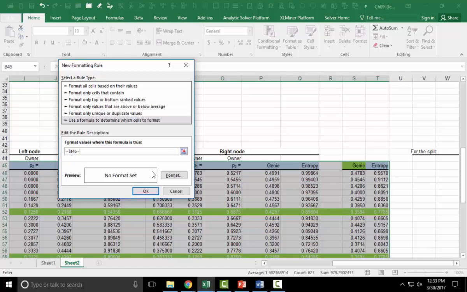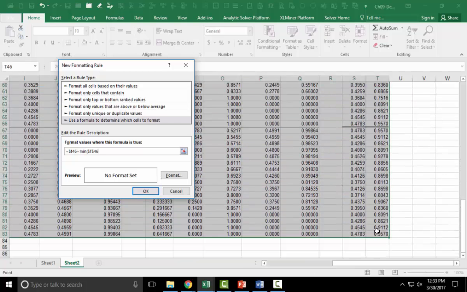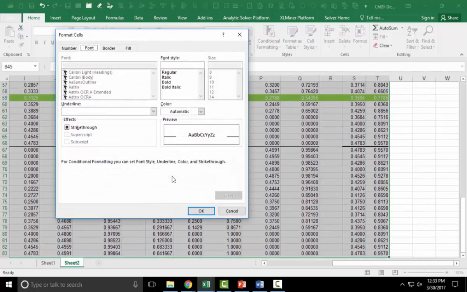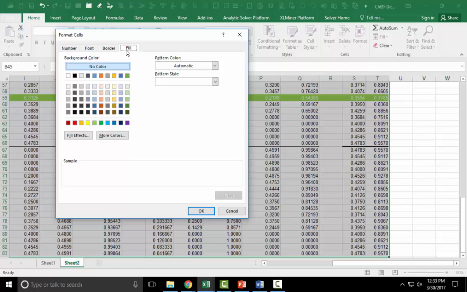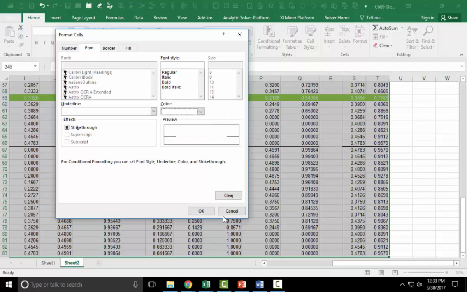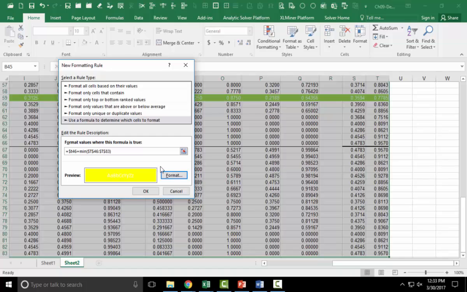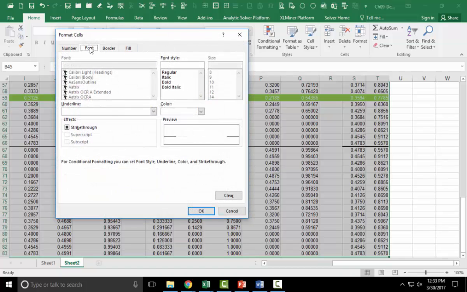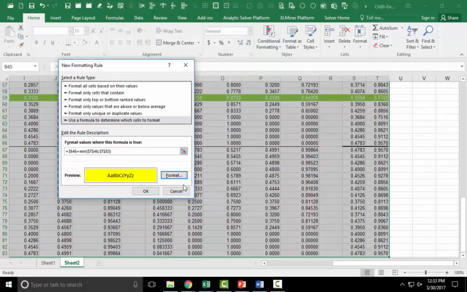And then if that is equal to the minimum here, all right. Now you do the format, whatever format you want. Oh, can't see anything, so we'll put it back to automatic. Okay, that's good.